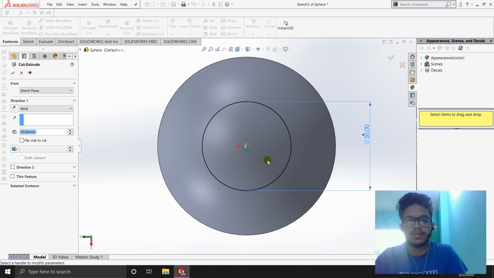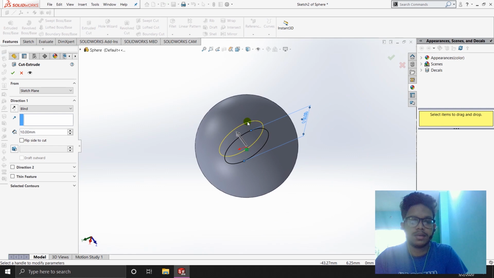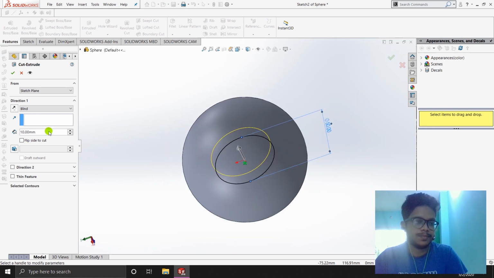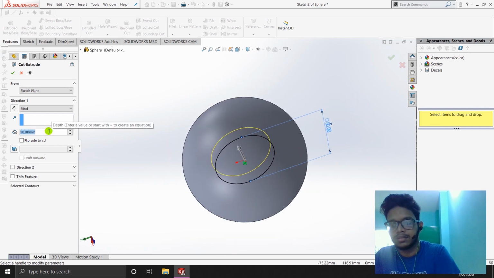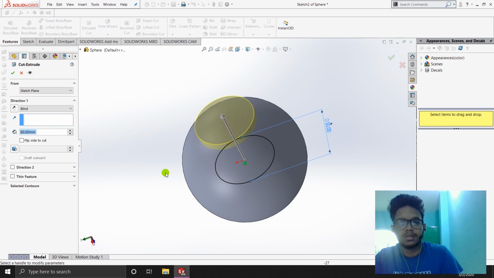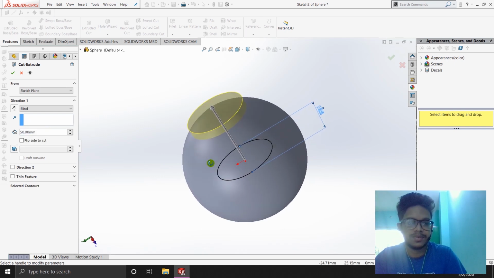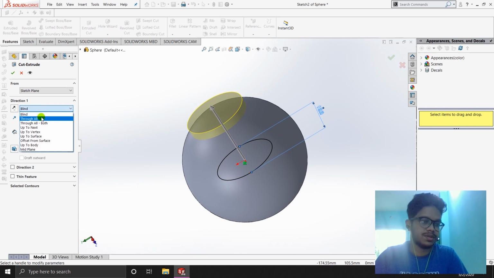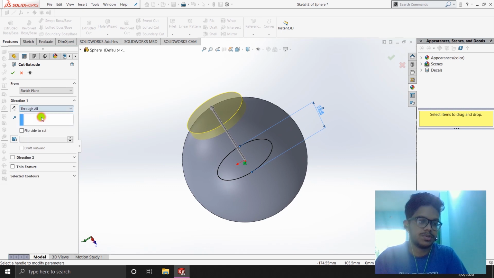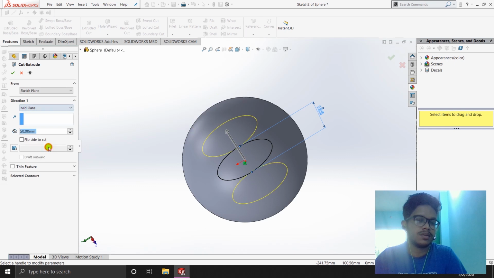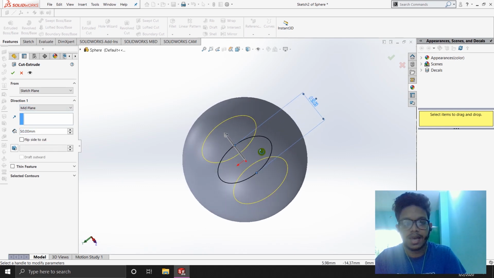Okay, see, this is the highlight of the extruded cut we're going to get. Let's increase the size, let's say 50 millimeters. That sounds nice. It's up to the surface. Now if we do it blind, it's going to do it on one surface. Now if we go through all, we don't need to add values as I said before. Now it's only on one side, and if we give it mid plane, it's only half of it, it doesn't come out.